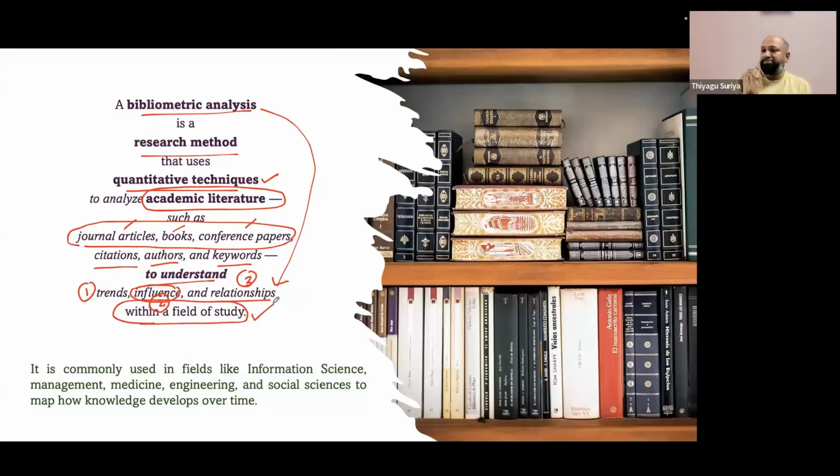So bibliometric analysis is a research method, especially a quantitative research method, going to analyze the academic literature, right? Basically, this is a method used by information science, especially library science, the management field, medicine, and engineering. Nowadays, the social sciences and even science subjects are using it more and more. After RStudio and Biblioshiny came, a lot of articles have come out as productive work in the case of bibliometric analysis.